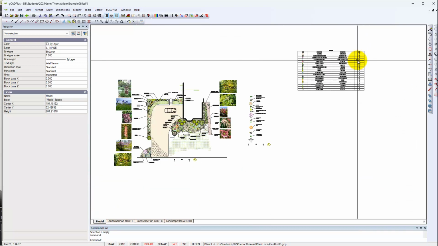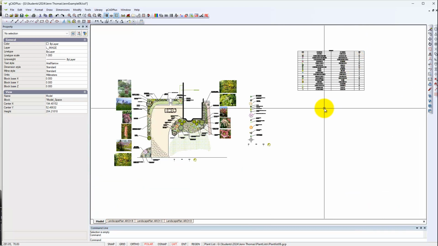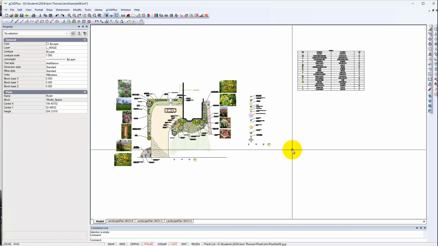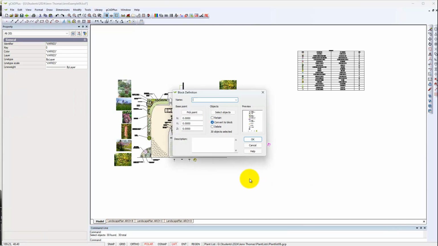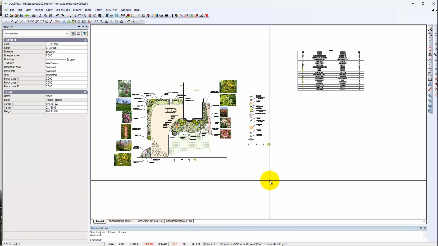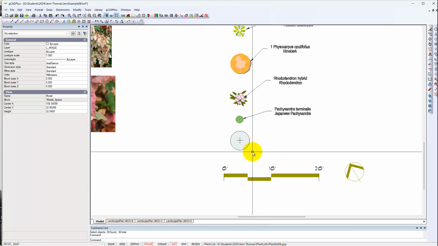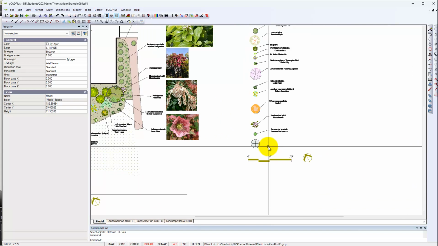Once this system is working very well for you, we would create a block of these, and we'll just call it temp at the moment. And you probably develop that up as you work on your designs. Here's potentially a new symbol.